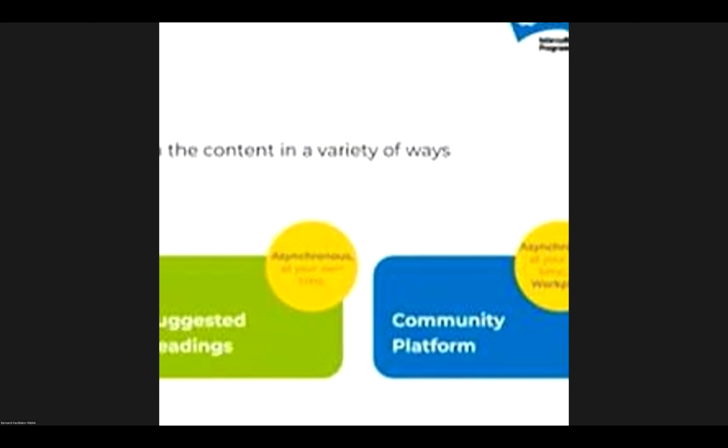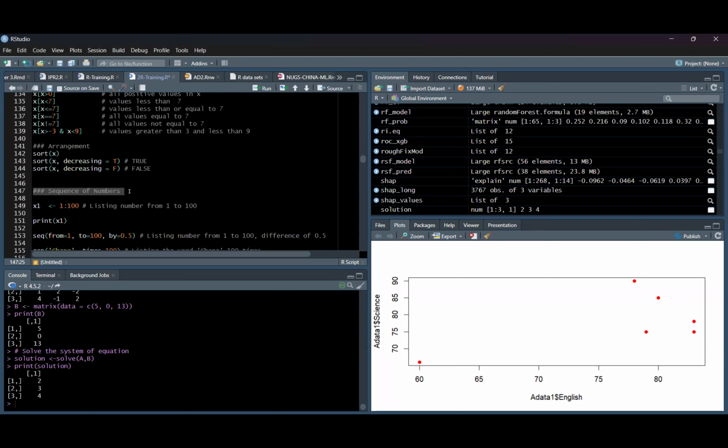So let's see what we have for today. So let me show you my screen here. So today we are to do the following.